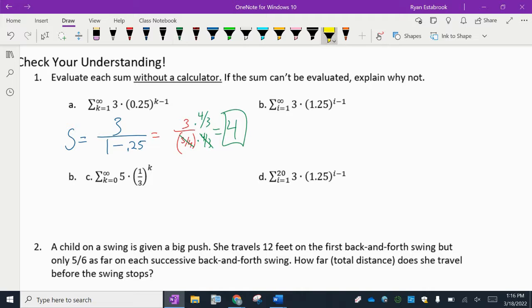Now, about this problem, I want you to go into your calculator and let's check this with your sigma. So you have math, the sigma one, scroll to the sigma, and we can't plug in infinity as a number on our calculator. That's not possible. But what could we plug in instead of infinity? A really, really big number. So how big do we have to go? I'm going to have you try, just go to 15 to begin with. So plug this in and have the upper bound go to 15 instead of infinity. So a little practice in using that.